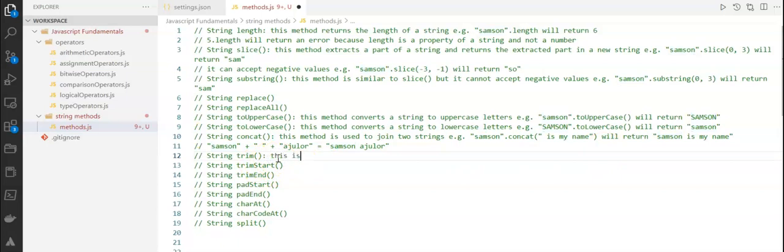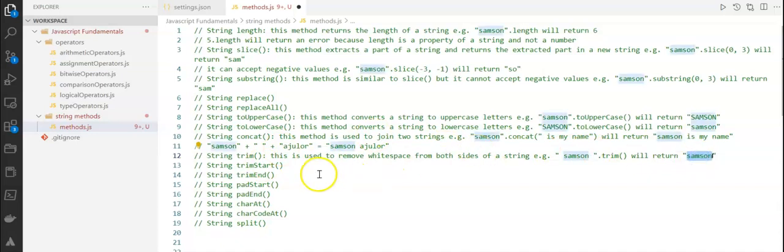So trim. This is used to remove extra spaces or white spaces from both sides of a string. So if probably somebody saves data and then there are extra spaces, probably by error from a user or something, you can use this method to trim the white spaces and return the string without the white spaces.